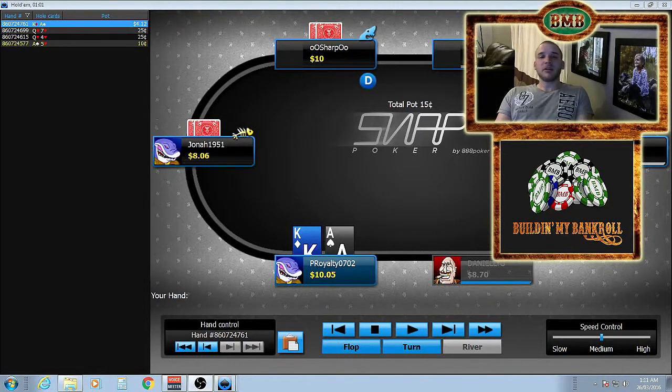Okay, so what we're going to be doing here is we're going to take a quick look at a hand that I just played through, and then after we go through the hand, I'm going to take notes on the hand as if I really cared about this particular situation and this particular player. Okay, so here we go.